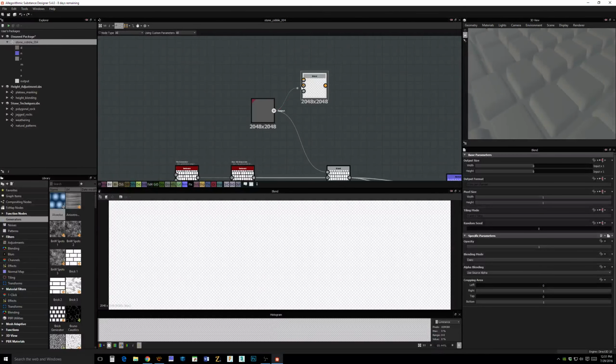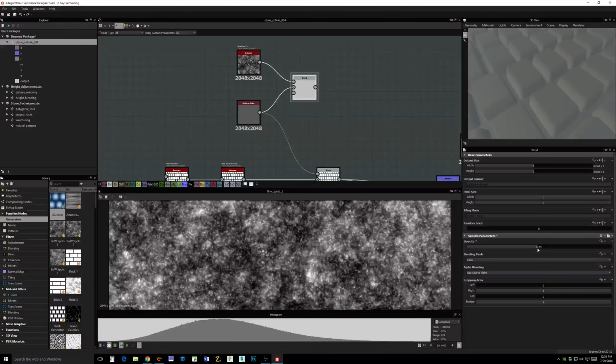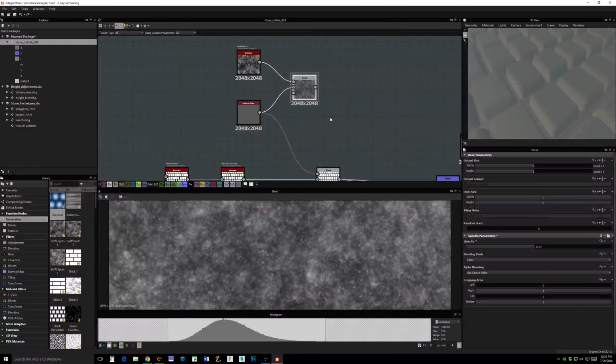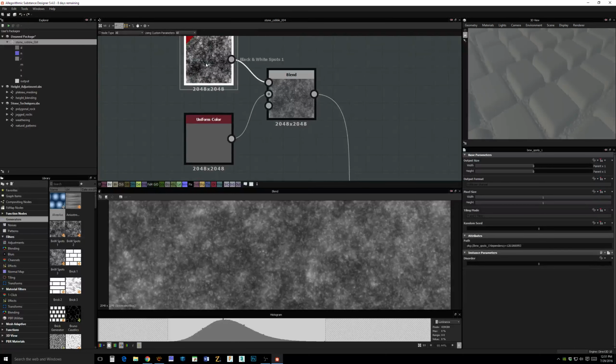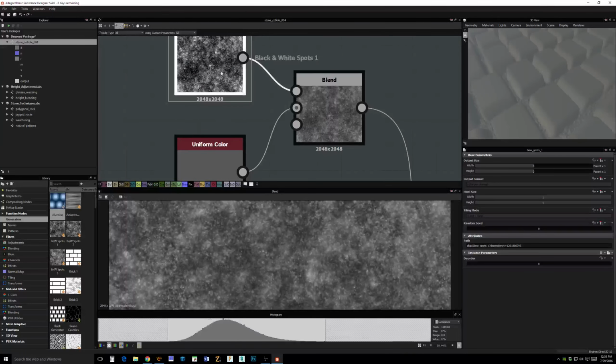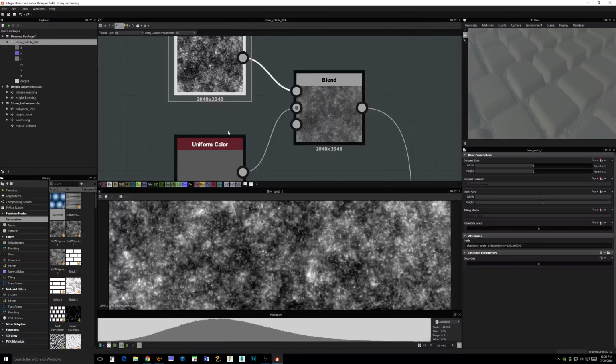And in this case, use copy mode, and this other one switch are basically a straight lerp between the two, so a linear interpolation. So I've got black and white spots, and then I've got my gray, and then I've got it set to do about a half and half mix.